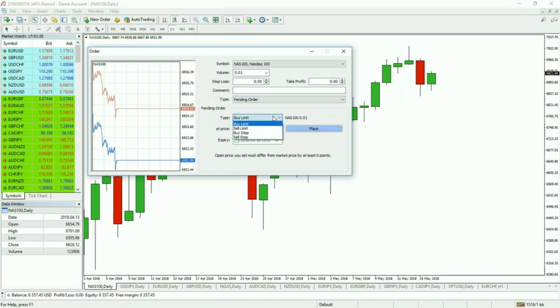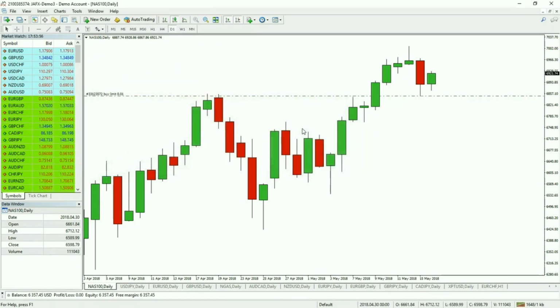And instead of using a stop or any of these other sell stops, we'll choose a buy limit. The buy limit lets us buy the market below the market price. That's effectively what it does. We'll put our input price into this market, 6,850, and we only want to buy a 0.01 lot at that price. So that's absolutely fine. We place that order, and on screen our order is now placed.